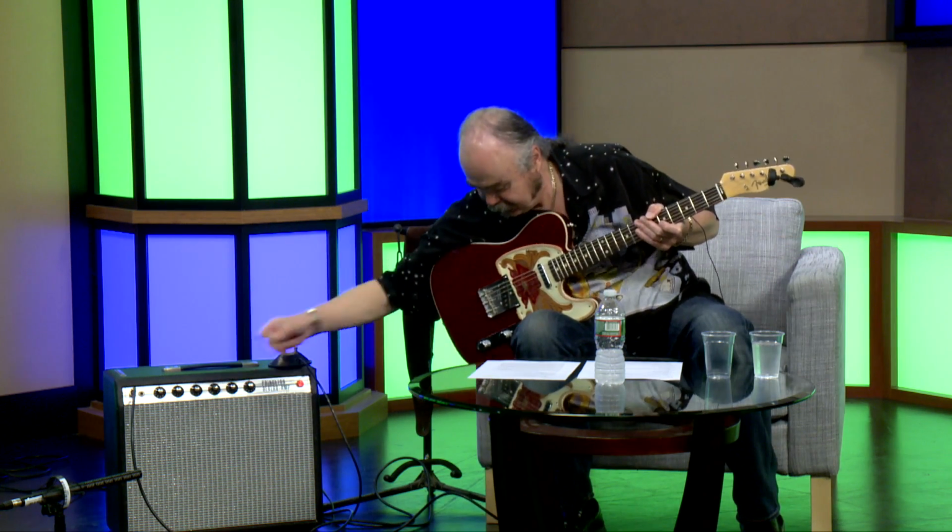Right now, the reverb is on 3, probably about where a lot of guys like it. You can hear a little splash after that, but it's just right. Let's just bring it up one notch to 4, and you're going to hear a big difference. Oh, yeah. You're in Otis Rush territory there. And if we go up more, let's bring it up to 6. That's quite a sound coming out of a little amplifier.